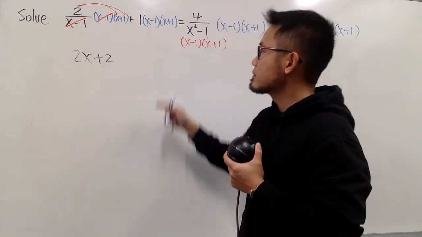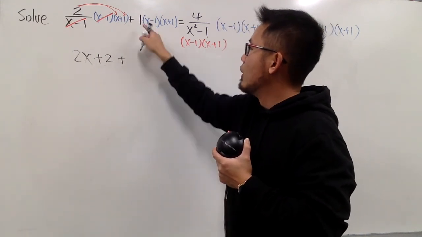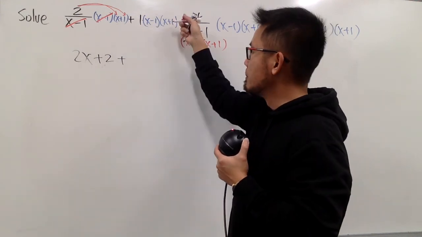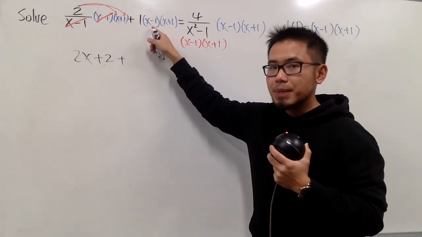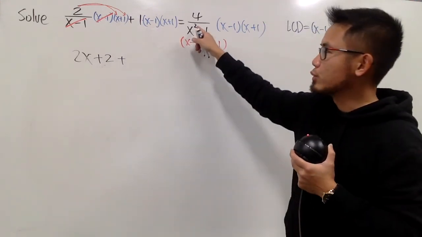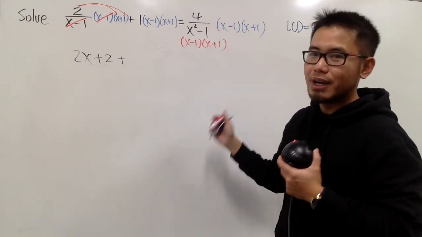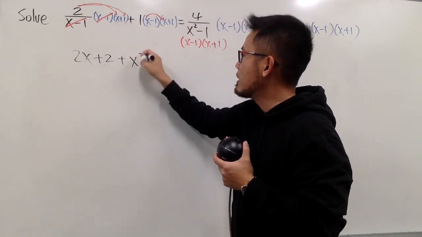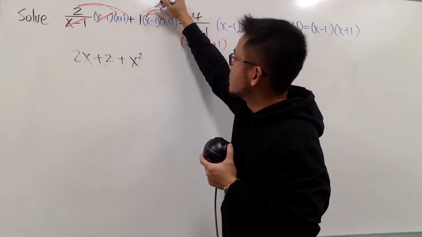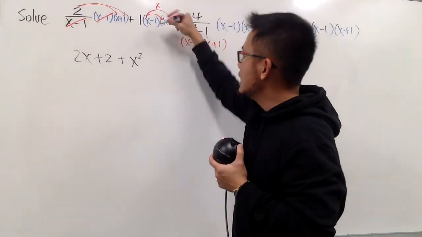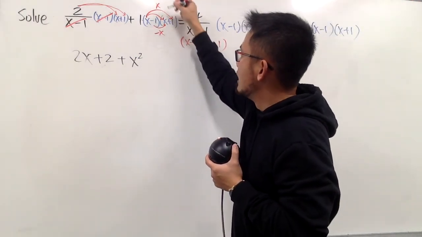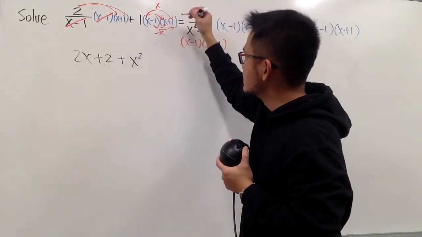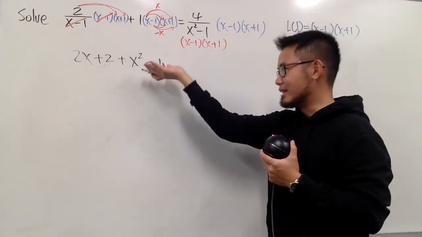And then we'll continue. Notice that we are going to add 1 times this and that. 1 times this is just this part, right? And we are just going to multiply this out. In fact, x minus 1 times x plus 1 is just going to be x squared minus 1 because that's the factoring for that, right? But of course, I can show you guys: x times x is x squared. And then x times 1 is positive x. And then negative 1 times x is negative x, and you see they will cancel each other out. And finally, negative 1 times positive 1 is minus 1. But as I told you, the answer was that.